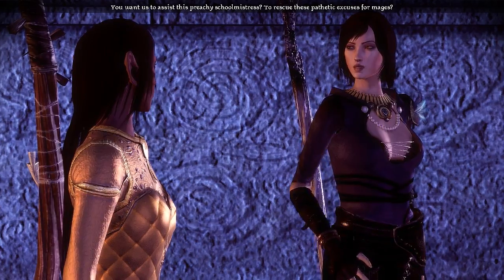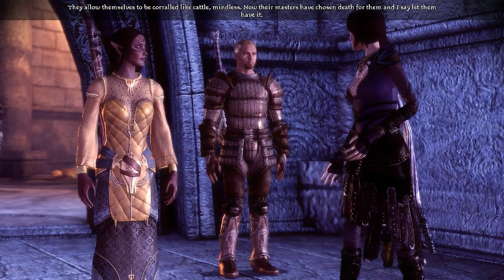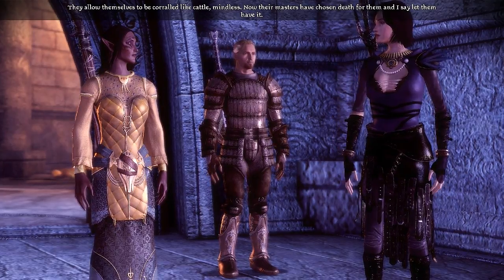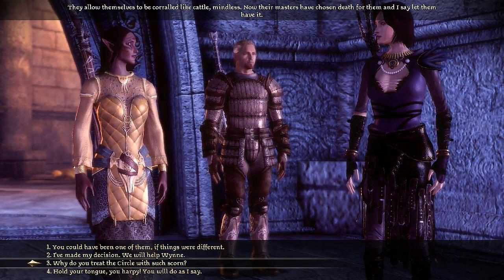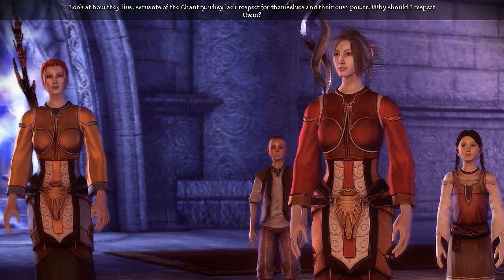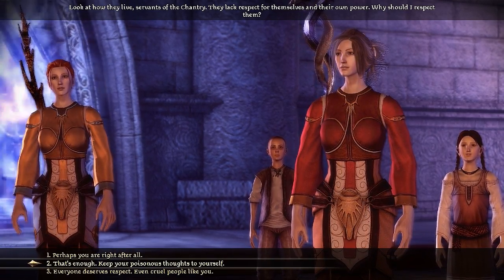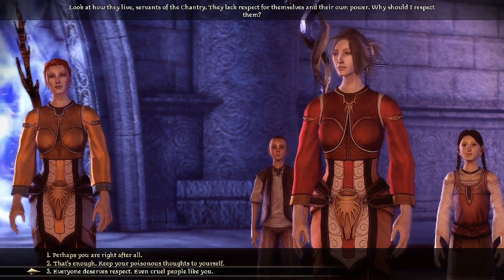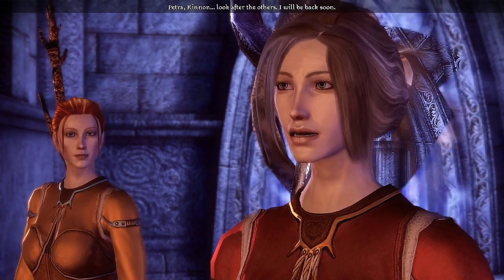You want us to assist this preachy schoolmistress to rescue these pathetic excuses for mages? They allow themselves to be corralled like cattle, mindless. Now their masters have chosen death for them, and I say, let them have it. Why, Morgan, do you treat the Circle, the place where I was raised, with such scorn? Look at how they live. Servants of the Chantry. They lack respect for themselves and their own power. Why should I respect them? You may not respect them, but to allow them to die. Everyone deserves respect. Even people who have cruel thoughts, such as you. Have it your way. Petra, Kenan, look after the others. I will be back soon.